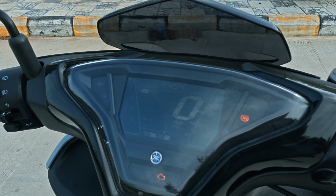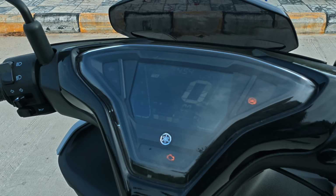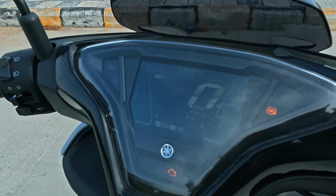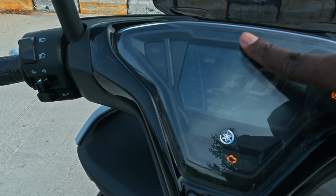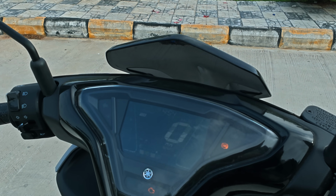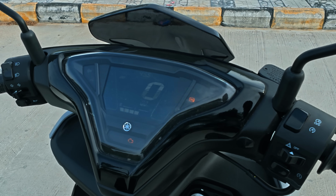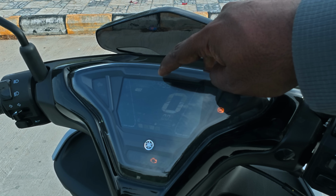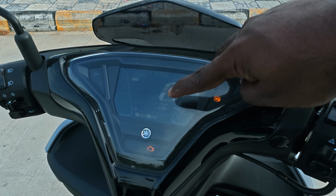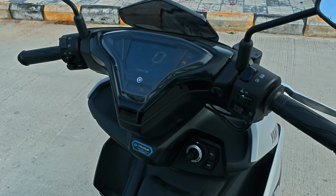The only gripe I have is that the ignition, the speedo console is not at all well lit up. I wish they had given it a plain Jane white backlit LCD display, because look at this, already it's not too sunny, but still there's hardly any visibility of the font or the TCS or the fuel gauge and everything. Yes, it's comprehensive. You have clock, traction control system, rev counter, fuel gauge, speedo console, trip meter and all those things, but still it's not very legible.